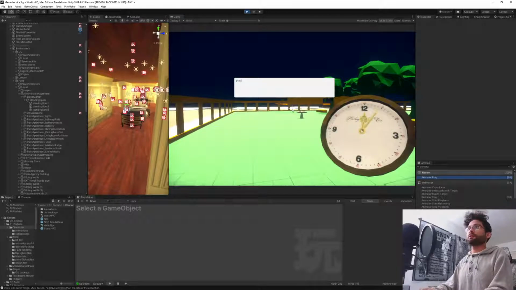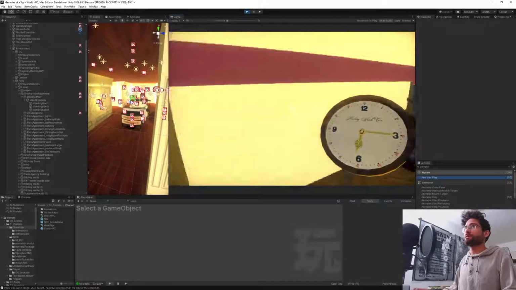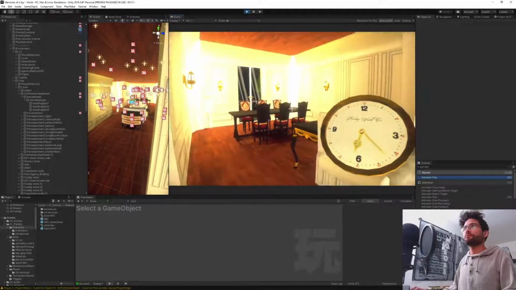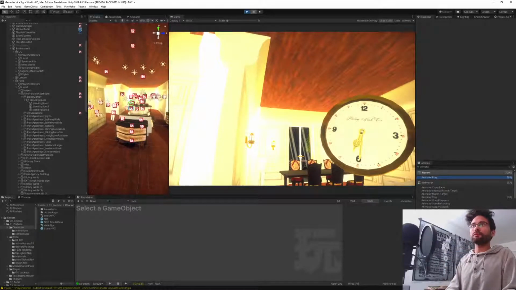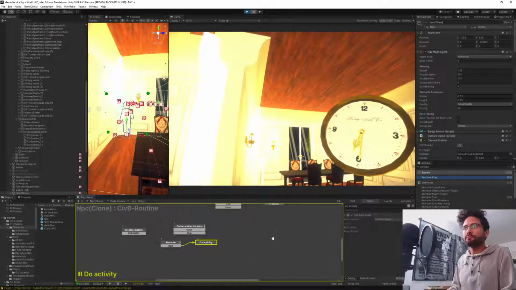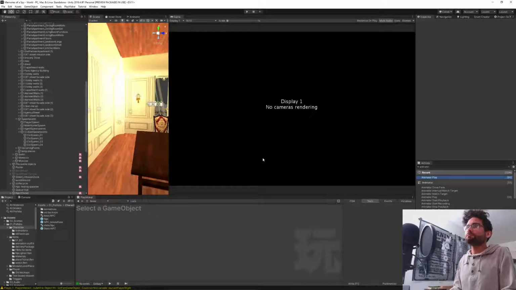Okay, player work 2. So they should be up there. They're just walking in that corner though. Why are you walking in that corner? Oh, duh, because I forgot to set that they're at home. Okay.